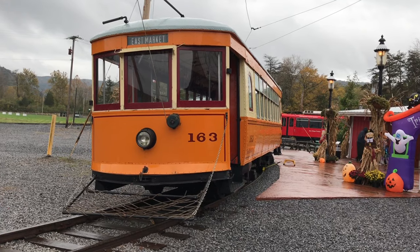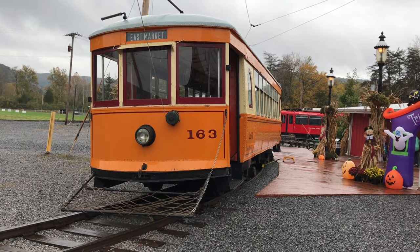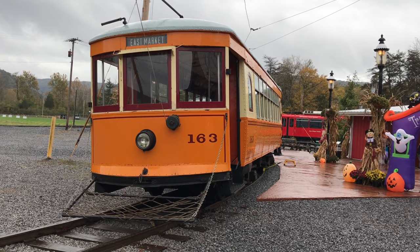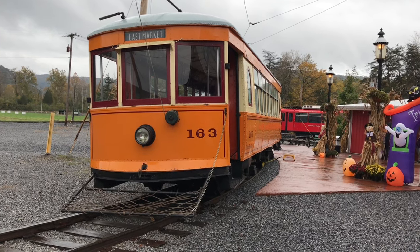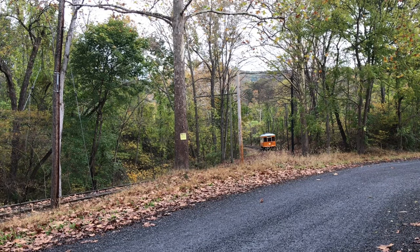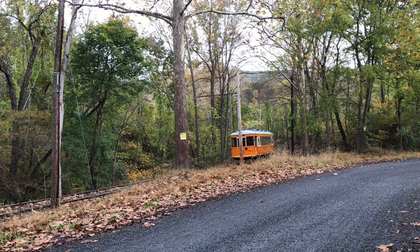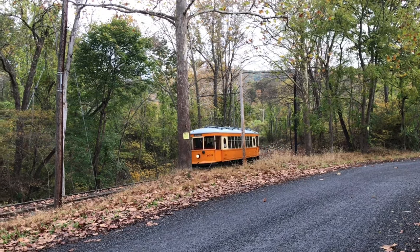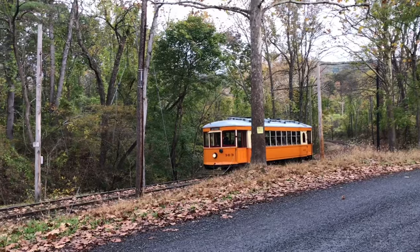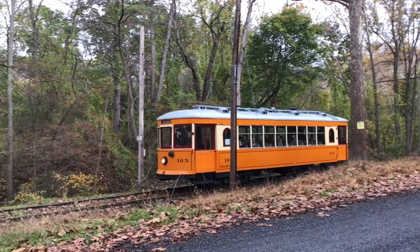And this similarly painted car, number 163, a rare curve-sided car from the York Railways. Built in 1924, it operated until its home line abandoned in 1939. Someone purchased it, took off its wheels, and planned to use the body as part of a summer home up in New York. That was all great until 1972, when the floodwaters of Hurricane Agnes pried it from its foundations and flooded the whole car. The owner donated to Rockhill, leading to the museum's most challenging restoration job.